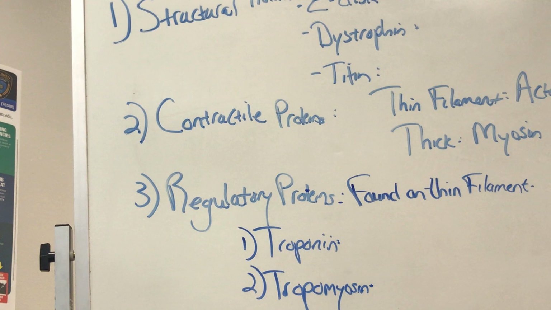Now, when we look at troponin and tropomyosin, take a look. They're both found on the thin filament, and we'll talk about dystrophin in a second, right? I'm going to talk about actin and myosin first, and then troponin and tropomyosin. So what we're going to see is that the actin is composed of G-actin monomers, each of which has an active binding site for the myosin head. The actin active binding site binds the myosin head, allowing a muscle contraction to occur.